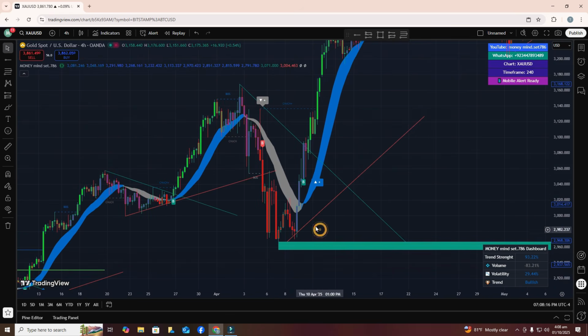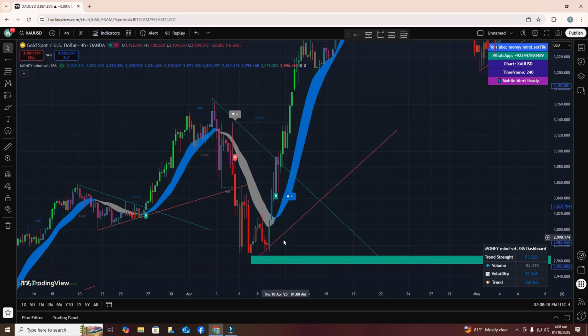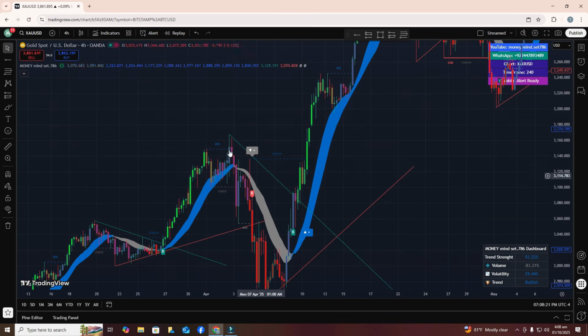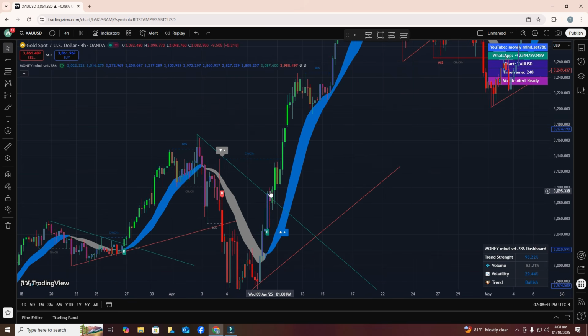The market does not break its trend line. It closes above it. No candle breaks below it. Again, the market goes up and breaks its trend line. You are already getting a buy signal that a buy can be made from here. Now you need confirmation. As I mentioned, if you want to trade safely, then you have to wait after the buy signal comes. Normally this candle already confirms that a buy has been made, but if you still want to wait to trade safely, then let the change of structure happen.